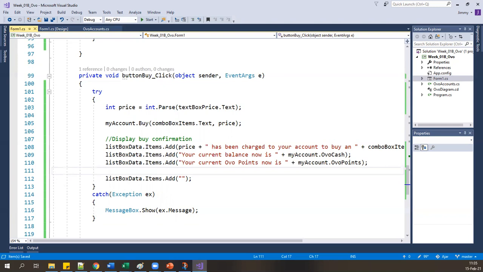Any questions so far? The behavior will be the same, at least for now, for our case, but it is more consistent because now we put it in our class. So every object, as I mentioned before, of OVO accounts class will have the same consistent behavior whenever or wherever we use it. All right. Any question?